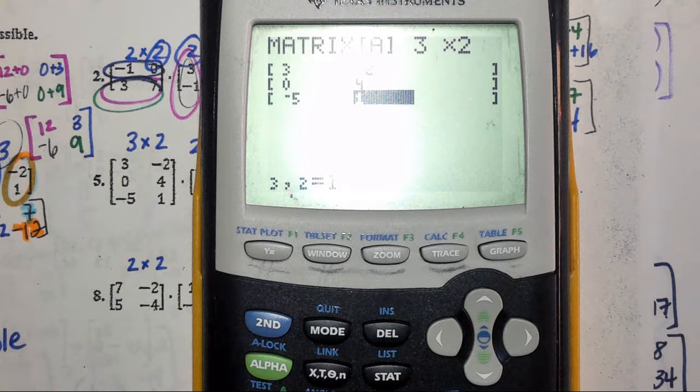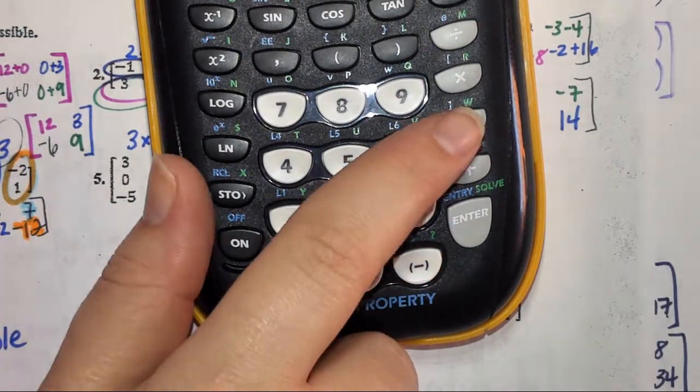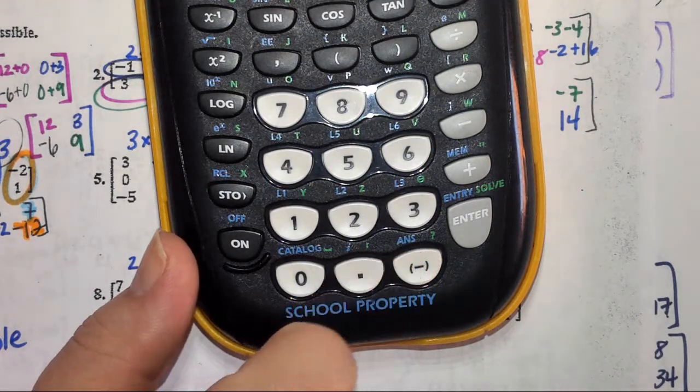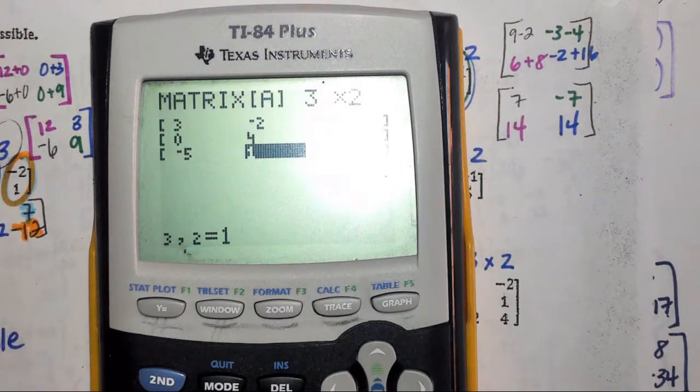My only gentle reminder is that when you're pressing the negative sign, make sure you're using the one that's in gray. Not the minus sign, the little negative sign for your entries, because otherwise it's going to tell you it can't do it because you picked the wrong sign. If your calculator tells you it can't do something, either 1, the matrices were not possible anyway, you should have checked out the dimensions first, or 2, Seth had made a typo. It's not the calculator's fault.